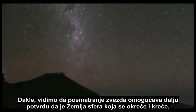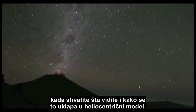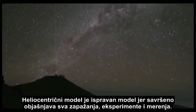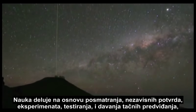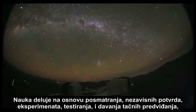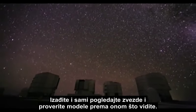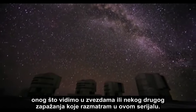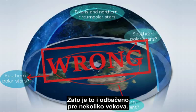So, we see that just looking up at the stars provides further confirmation that the Earth is a spinning and moving sphere, when you understand what you are seeing and how it fits with the heliocentric model. The heliocentric model is the correct model because it perfectly explains all observations, experiments, and measurements — not because some government agency or secret society says so. Science works by observation, independent confirmation, experimentation, testing, and making accurate predictions — never by authority. Science is really open to everyone. Go out and look at the stars yourself, and test the models against what you see. No flat Earth model can even come close to properly explaining what we see in the stars, or any of the other observations discussed in this series. That's why it was thrown out centuries ago.